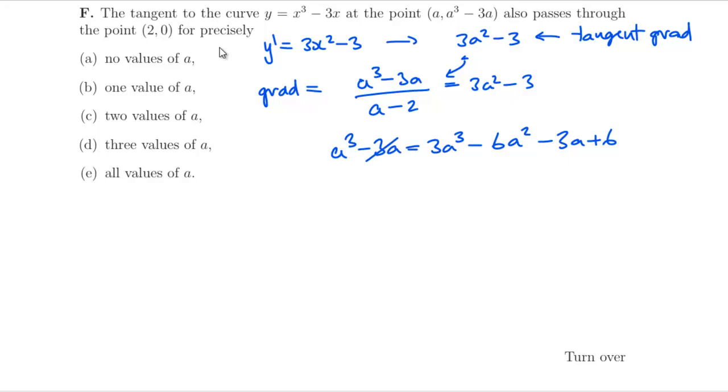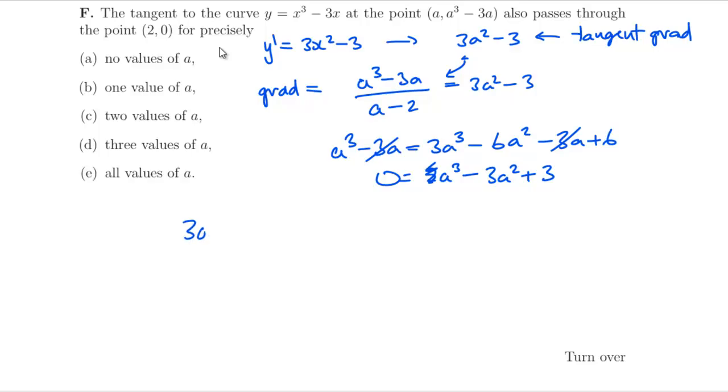Okay, the 3a's cancel, and we've got 2a cubed. Actually, I can divide everything by 2 then, can't I? So I can get rid of that. Minus 3a squared plus 3 is equal to 0. Is that an easy cubic? Doesn't look like an easy cubic. I can't see an instant answer on that. So let's have a look at it then and see where the turning points are, because that'll tell us how many roots we've got on this.